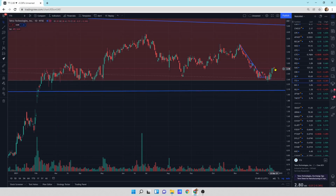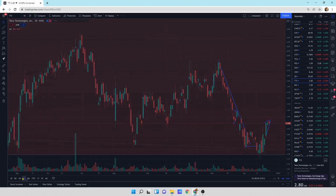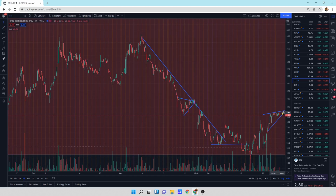Tetra Technologies, a little bit of a contraction, might have a down day or two before then moving up. Good buying pressure. We're contracting up into this corner here. Whenever you see a pattern that looks something like this, where it moves up like that, and if we were to continue to go in, see how it comes in? It's going to break. Most of the time it's down if it's tilted upward. It's hard to tell how tilted this is when you get in here, because it's a very small pattern, and the downward move would be very small. It'll just pop out and then move back up probably.